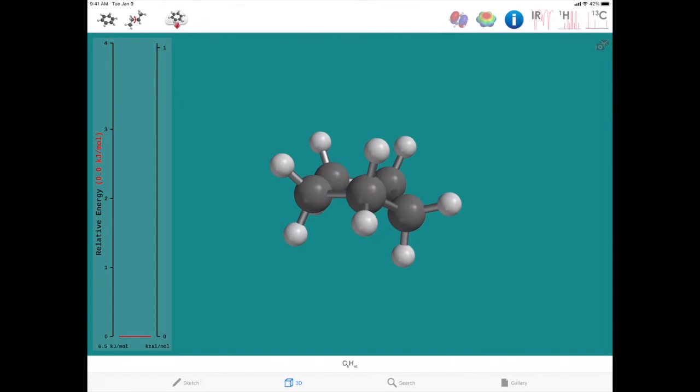5-membered rings are all over the place in your nucleic acids. The ribose ring is a 5-membered ring. You just replace one of those CH2 groups with an oxygen. And there have been a lot of studies as to what the preferred conformations for those ribose rings are. But yeah, you'll see these all over.